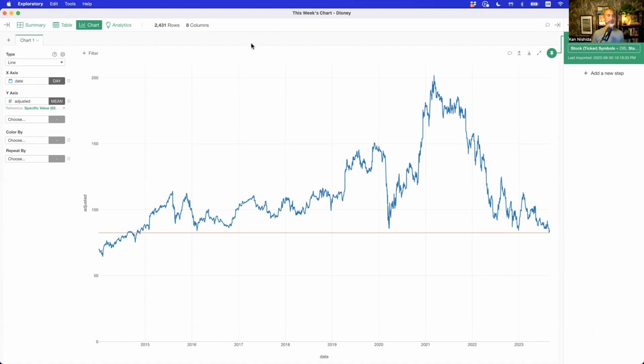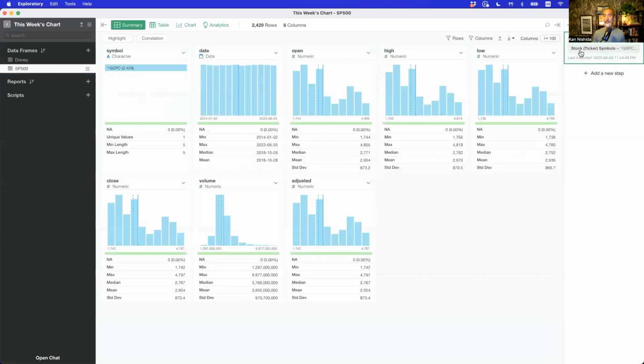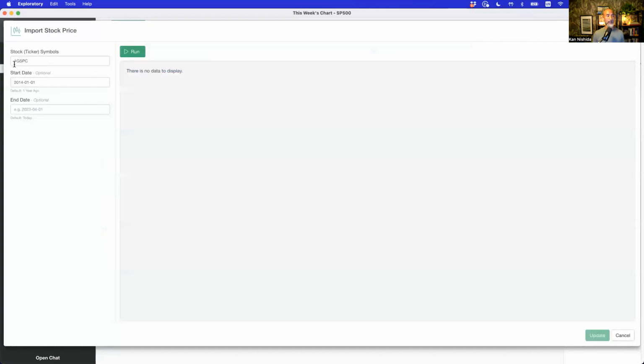The one that is often used is the S&P 500. And conveniently, I've already imported the S&P 500 data here. This is the same way I specified the symbol for the S&P 500.